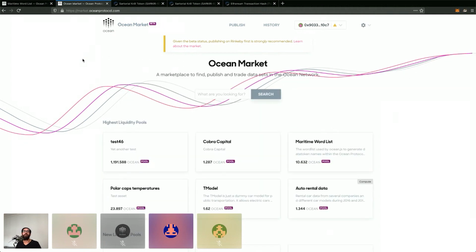A quick rundown of the market. Everything is open source. So if you look into our GitHub, it's just called market. And this is essentially the live running version. So the main branch there is always what you see on here. So everything is also transparent. We're not hiding stuff.